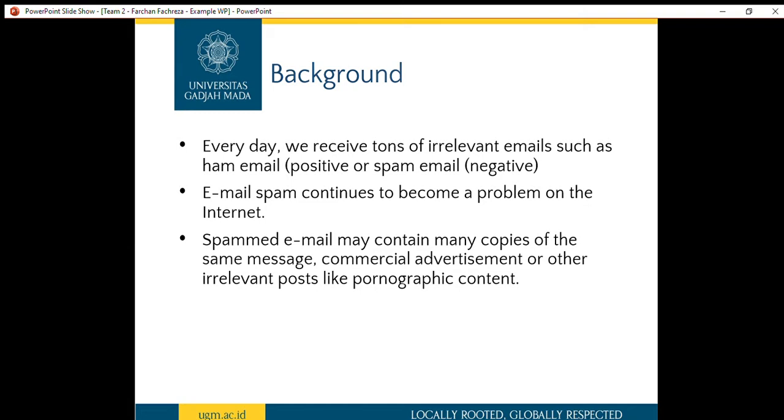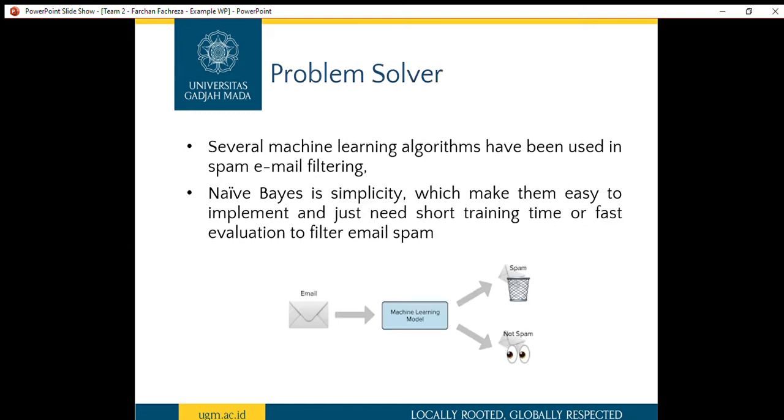So how can we solve the problem? How can we detect whether an email is spam or not spam? In recent years, machine learning algorithms have become popular for classification, regression, or clustering.